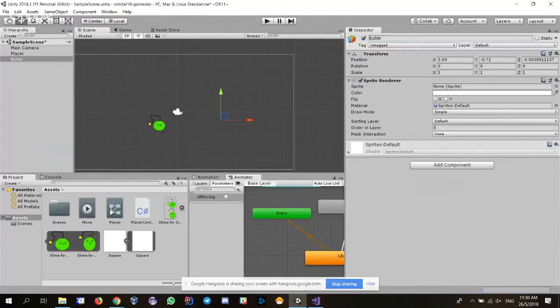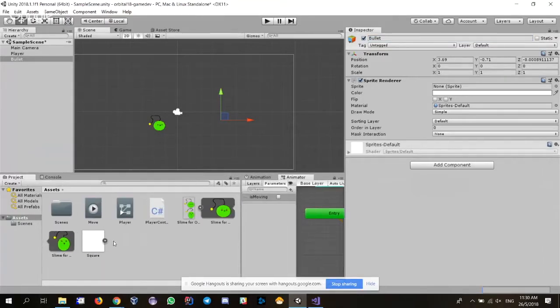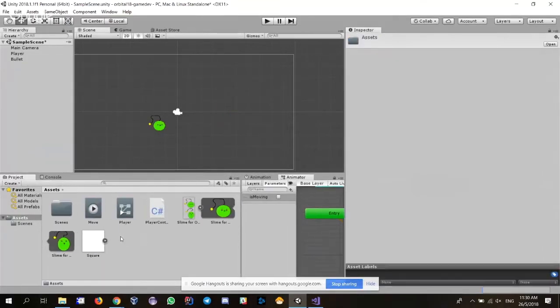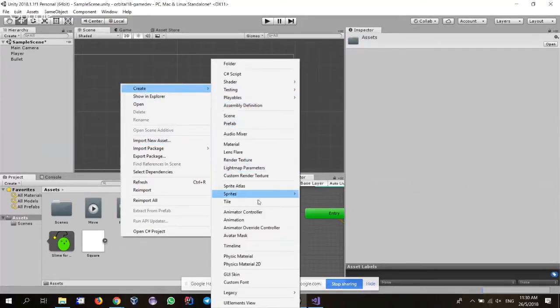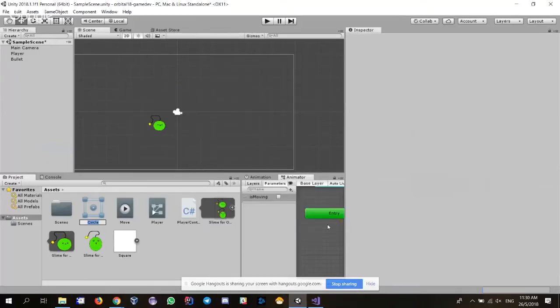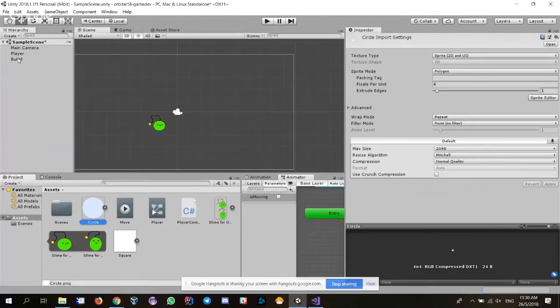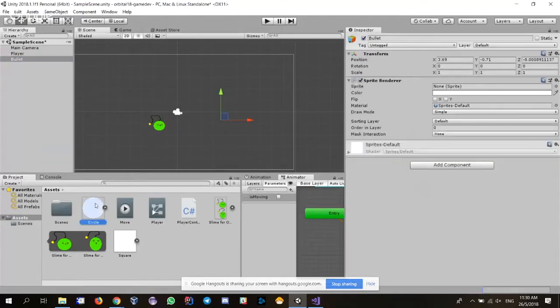Just now I showed you how to do the square. To create a circle, you just right click, create, sprites, circle. And then, yeah, we have a circle sprite that we can now drag into the sprite renderer for the bullet. Also, take some time if you want, you can play around with these values on the component.